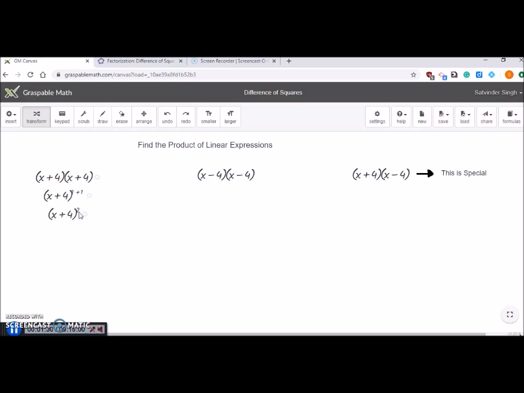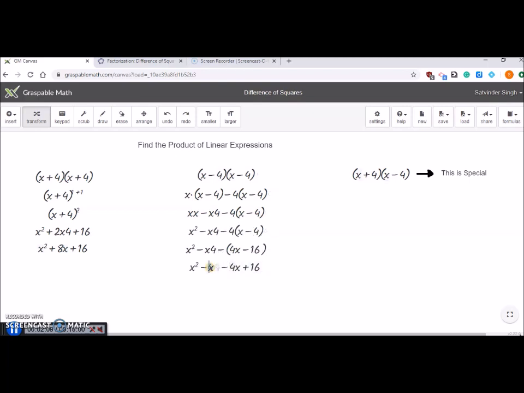If I simplify x plus 4 square, after the distributive property I will get x square plus 8x plus 16. You already know this. And when it is x minus 4 and x minus 4, you apply the distributive property step by step, and you will end up with another three terms: x square, then 8x, then 16. But you need to watch the sign. Make sure you add them nicely. Negative 4 gives negative 8x. Look at the difference: it's positive 8x in the first, and in the second it is negative 8x.